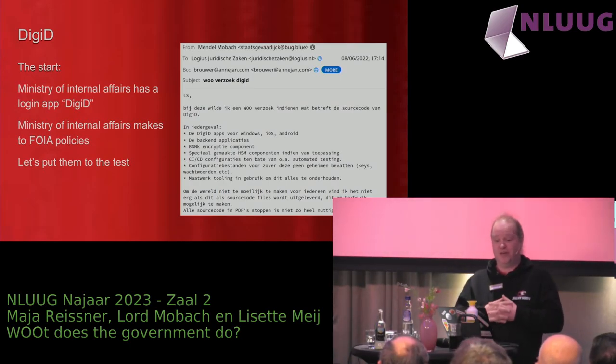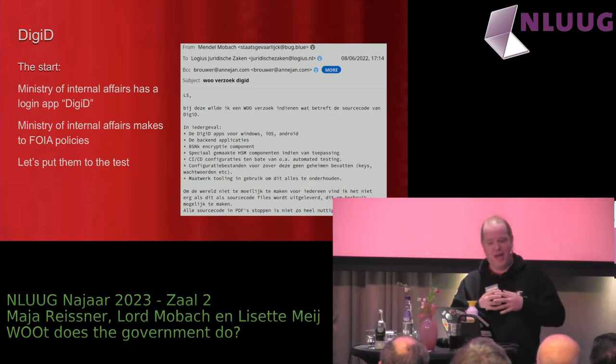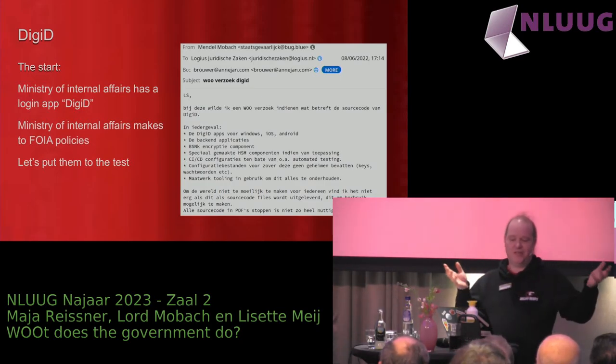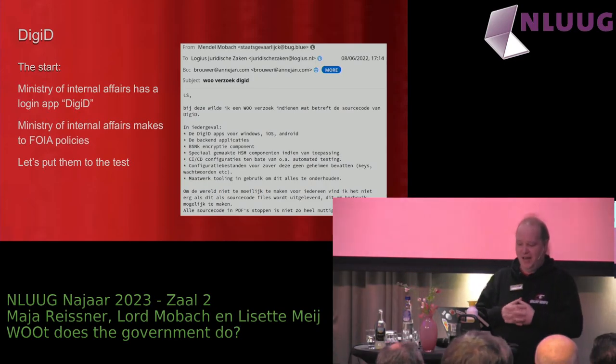And they did their homework. So they said, do we have the source code? Because they have it made by some company. The answer was no. Do they legally own the source code? So should they be able to have it? Yes. So it's documents that fall under that point. There was the legal presumption. There are documents, and we should give them.